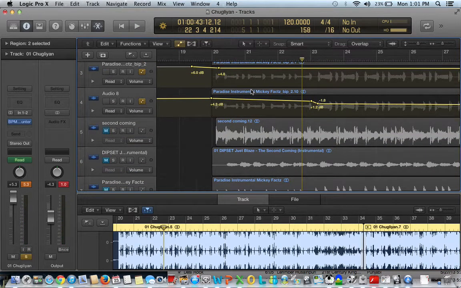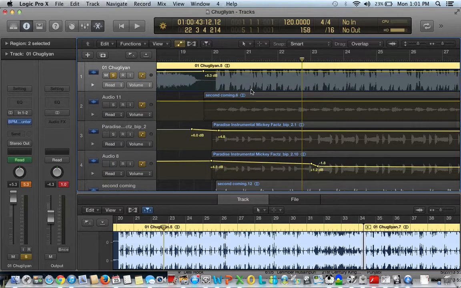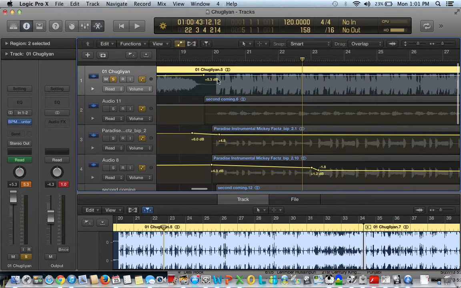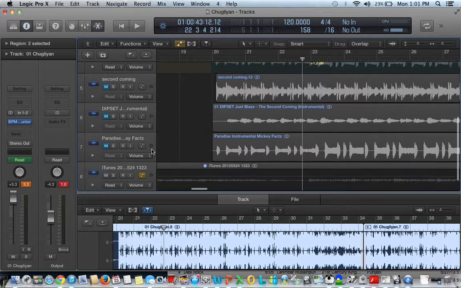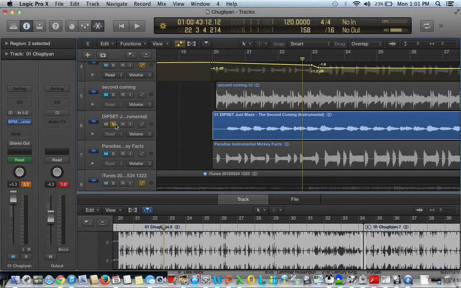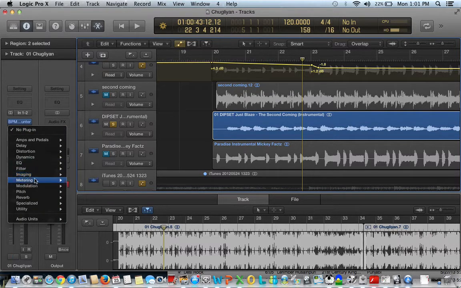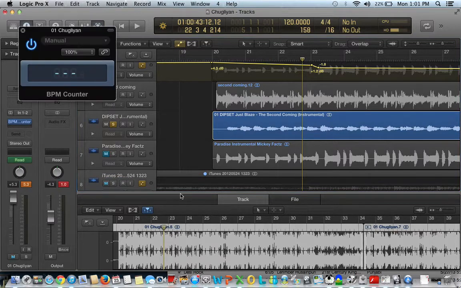So the first thing you want to do, the two most important things of mixing are time and pitch. So in terms of time, the first thing you want to do is tempo match the two songs. So to do this, you can go to your original track here, and you can find the tempo one of two ways. You can either use this plugin called BPM Counter, which you can find in Metering, BPM Counter. So this will pretty much automatically tell you what it is after a few beats.